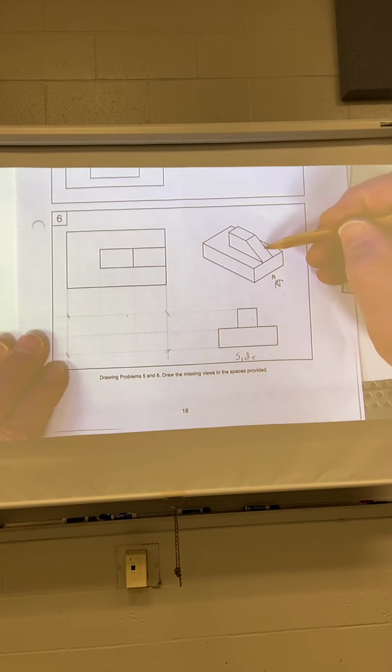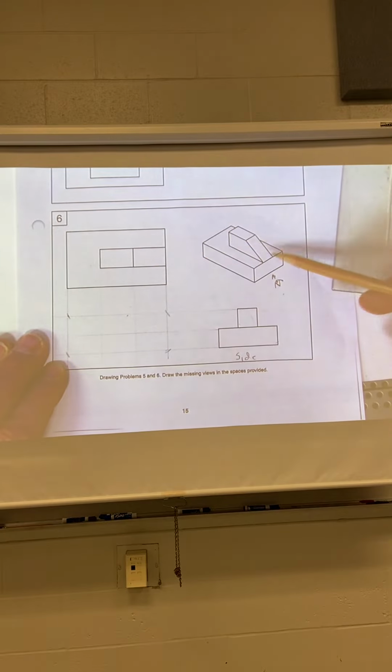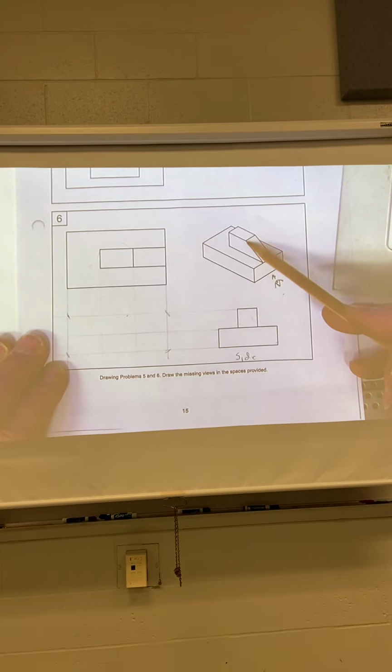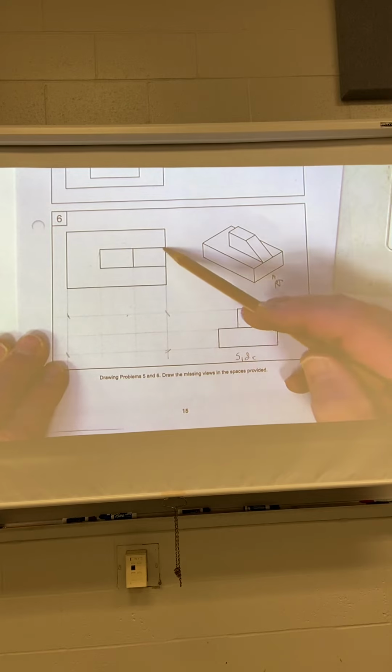And of course I've got the same thing going on here in the top view. As I look down, I can see, okay, I've got the overall outside of it, but here in the middle I've got this, and then I've got this area right here too, which corresponds with this part there.